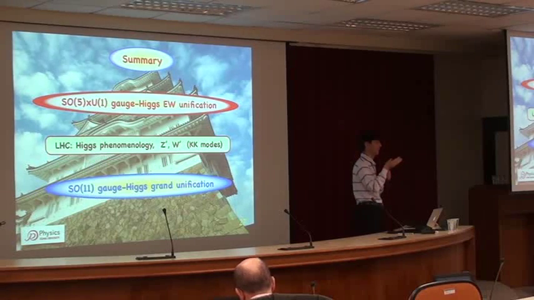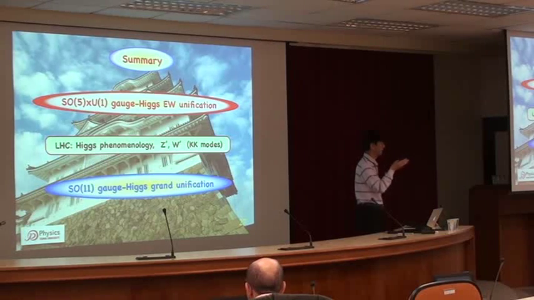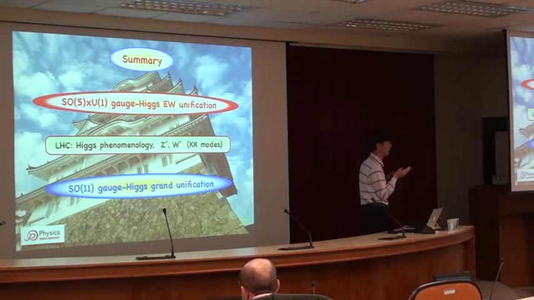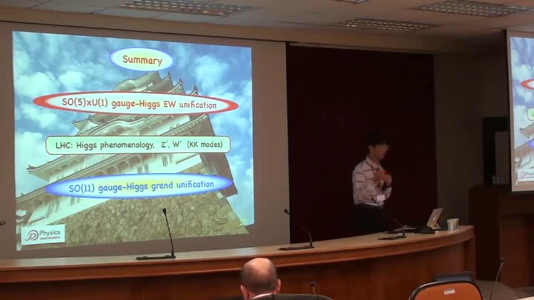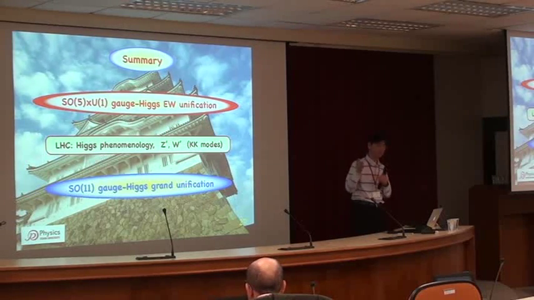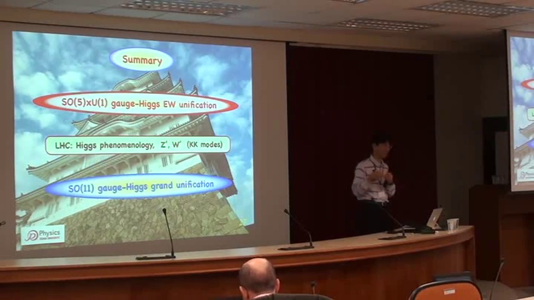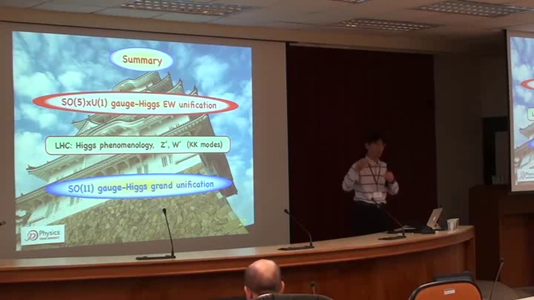But then the Z prime boson mass must be much lower, which might contradict the bounds. We checked that if theta is 0.2, then it already contradicts the current bound on the Z prime of about 3 TeV. So theta_H must be smaller than 0.15. And one more thing I should say is that theta_H can't be very small. In this model there is a lower bound, 0.07 or so, because if theta is below that, then you can't really reproduce the top quark mass. So there is some limit.